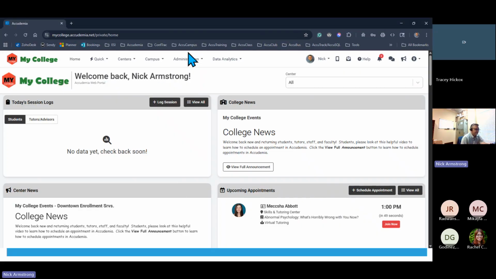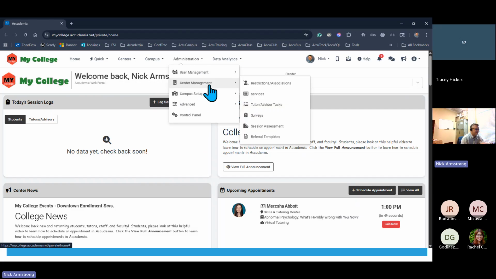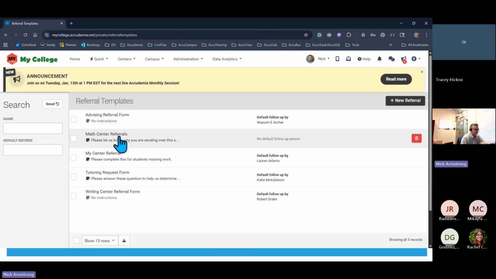So first thing we need to do is go ahead and get those set up. So I'm going to go under Administration, Center Management, Referral Templates. And I do have a few set up for some of the centers here, but we're going to just start off with a brand new one.